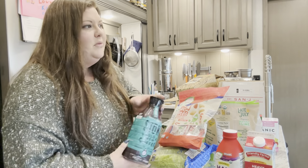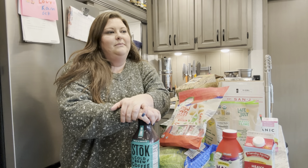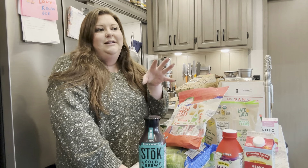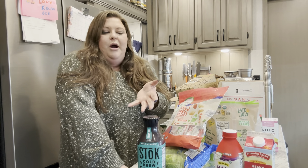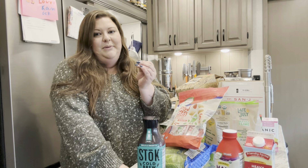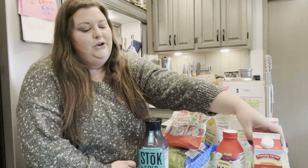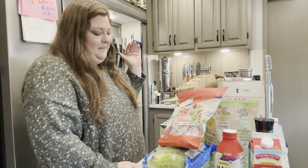I do get cold brew coffee — I have an espresso machine, but this is kind of personal why I buy this. My son has a little bit of a problem paying attention and staying focused, so we use a little bit of morning coffee for him as a stimulant because it's supposed to counteract certain things. This is for my son and it lasts forever — he doesn't get a lot. That's also why we're making the homemade creamer — it's for him. I use the espresso machine for us, but I'm not going to be pulling my son shots of espresso.